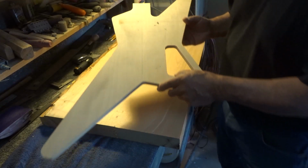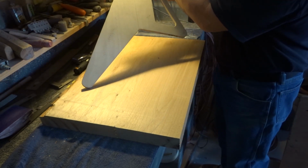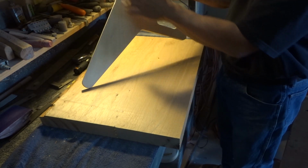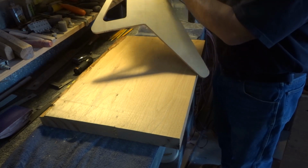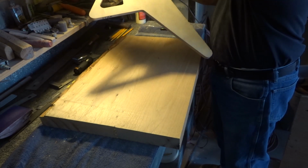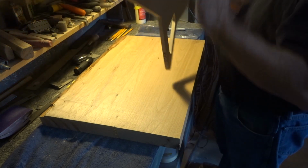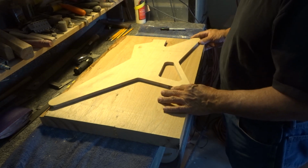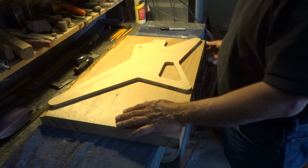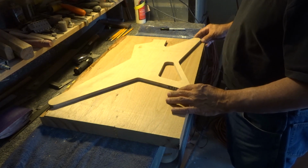I don't know if you can see this, but I've got a center line running on the body, which is a basic guide that I need, and it's on both sides. It's right there. I think what I'm going to do is just align this the best I can, and I'll deal with this upper part in another video.